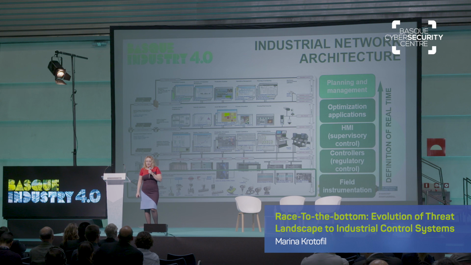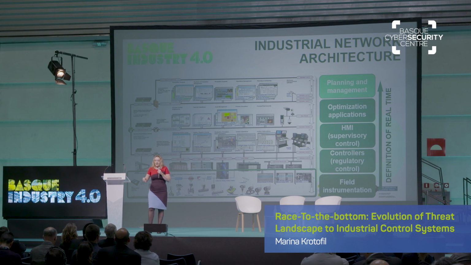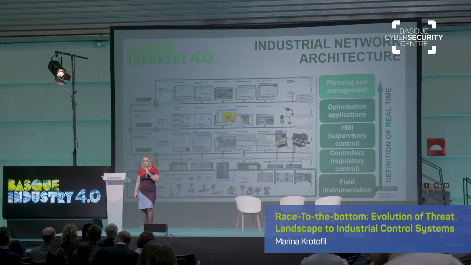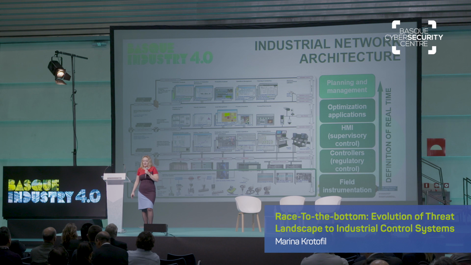And when we talk about the architecture of a real industrial control system, for example, I think this is a Honeywell system, they are actually built to represent that hierarchical control system. So we have the physical process at the bottom, then controllers which do regulatory control, then the HMI with human operators, the optimization applications, and on top, of course, planning and management, like where do we want to be in 5 years?